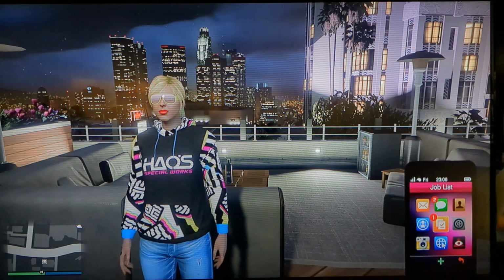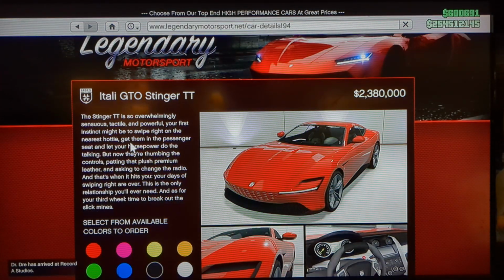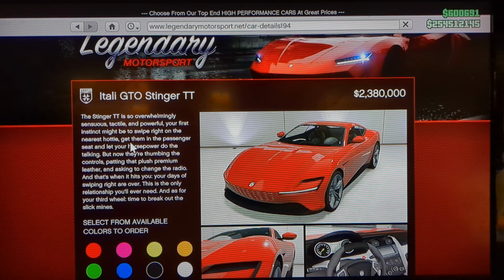Alright, so starting off with Legendary Motorsports, we have the new Grotti Italian GTO Stinger GT. It's a fast car, but it's just super expensive, guys. If you have the money and you have billions in this game, then go ahead and buy it. But I'm going to give my opinion on it. I haven't driven it that much, but I've watched certain videos and even a review on this vehicle, and it ain't the best. It's not the best sports car in this game.